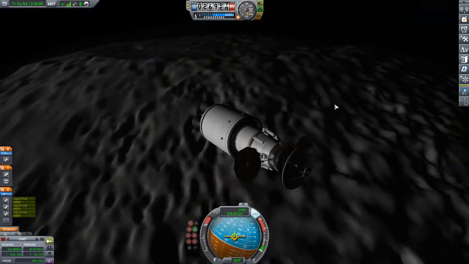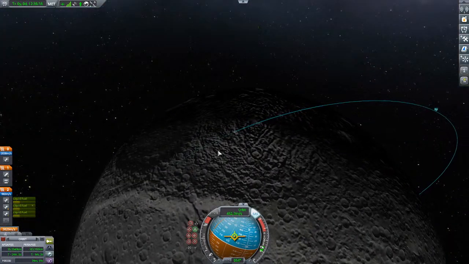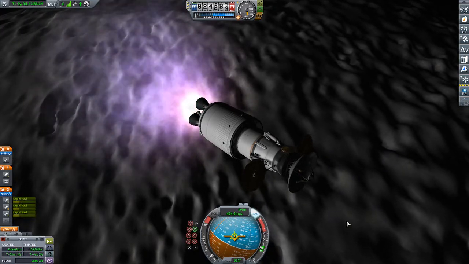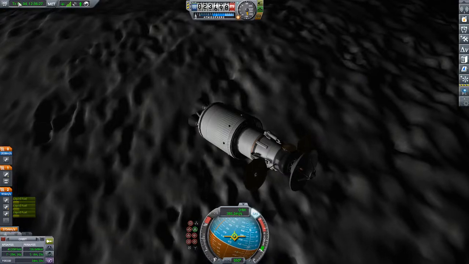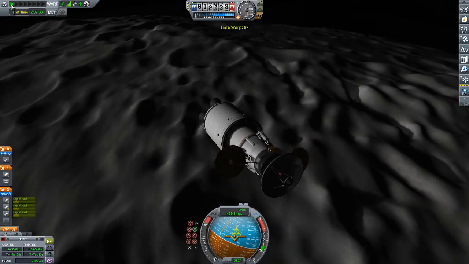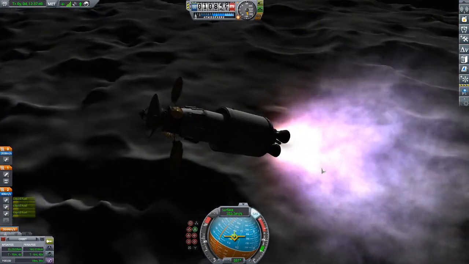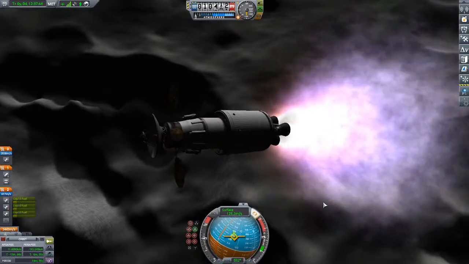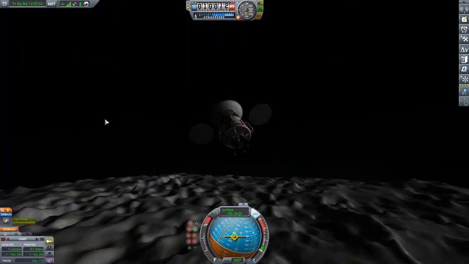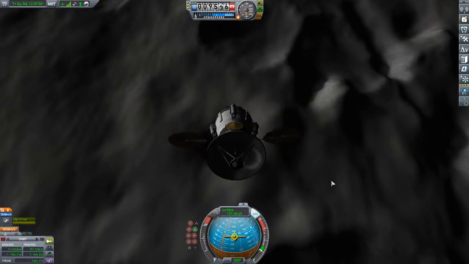You know, a lot of that looks flat down there already. So we'll slow it down. And then all this will just crash onto the moon. Come a little bit faster. All right, separate. All right, so we do not want to be in that crater.